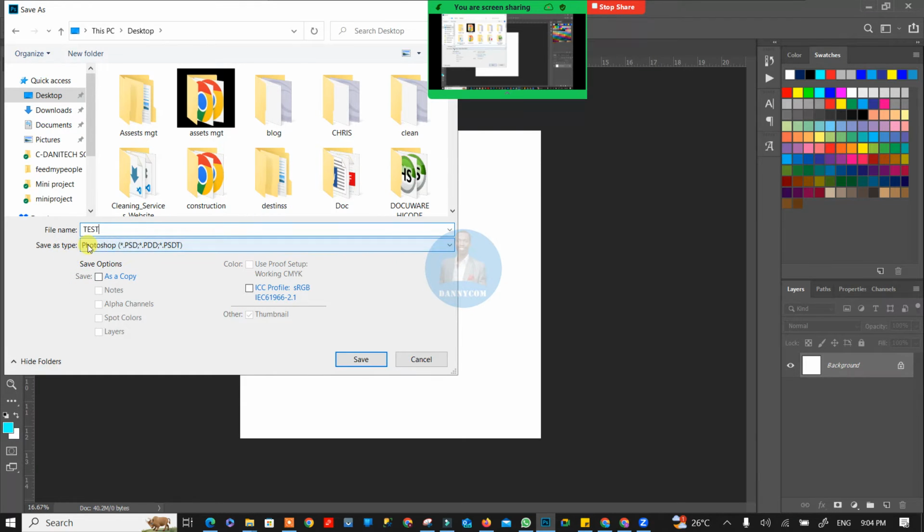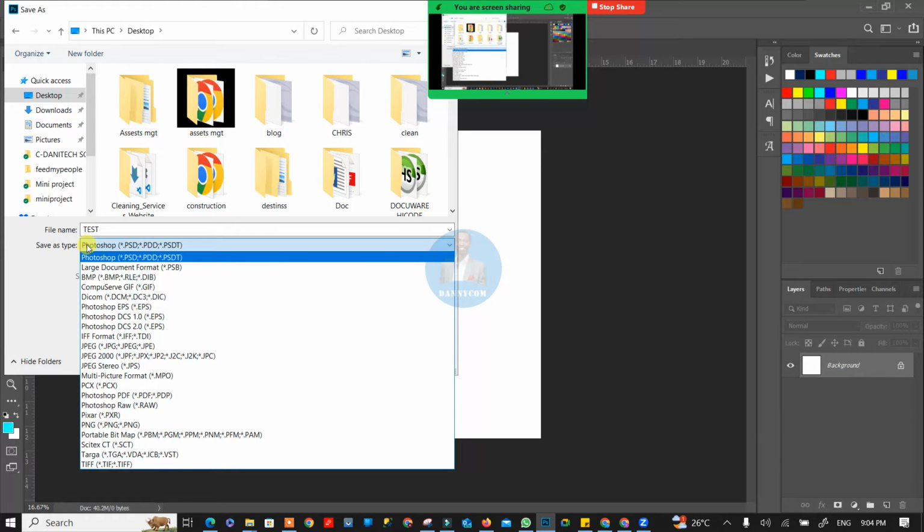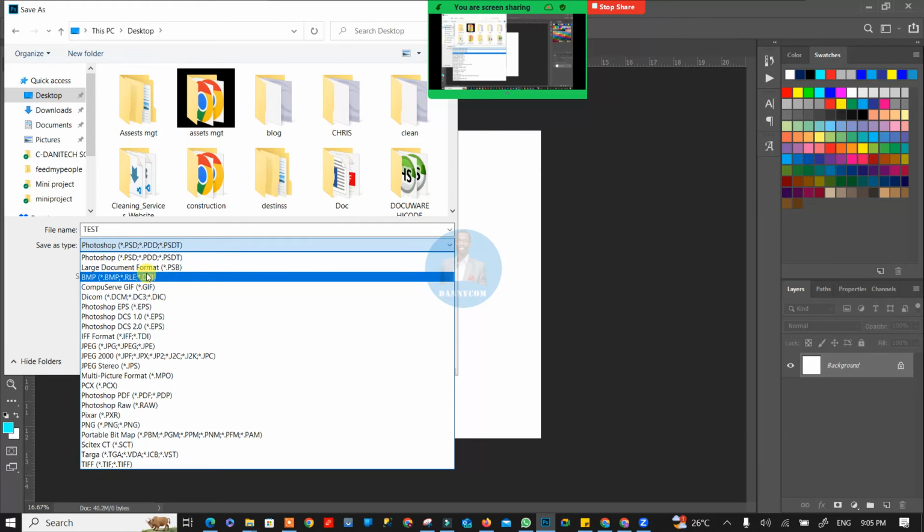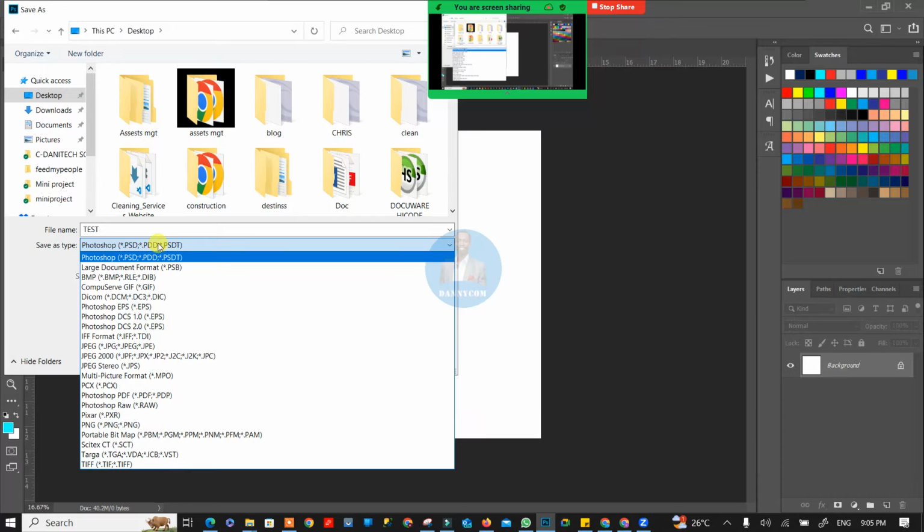Now when I type test, we have save as type here. You have to be careful here. Save as type, you click on it. When you are saving the document, if you have in mind that you will come back and be working on it from time to time, then the save as should be the first one, the PSD. Don't change it. But assuming you have finished the work and you want to now bring it in a form of image so that you can share across board, or you can use it for your social media or whatever that you are doing, that one, you are not saving it as PSD.